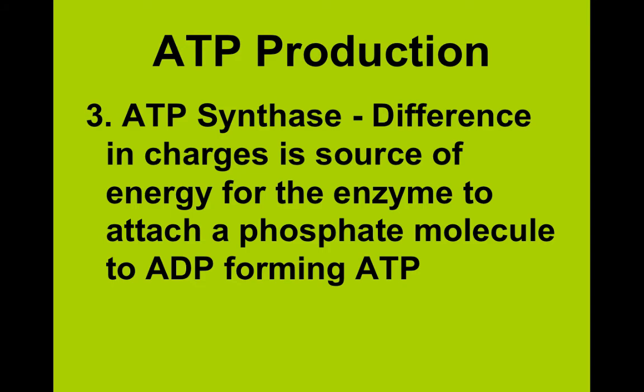Now, what's going to happen is they all are stuck in there and they want out, just like you wanted out of the closet in the analogy I used there. Okay, so what they're going to do is they're going to get out by going through ATP synthase, which we've talked about before is an enzyme used to make ATP. And so what happens is they're going to go through the ATP synthase, and when they do, they're going to give the ATP synthase some of their energy. And once they give the ATP synthase enough energy, it's going to use that energy to make an ATP molecule, adenosine triphosphate, from an ADP molecule, adenosine diphosphate.